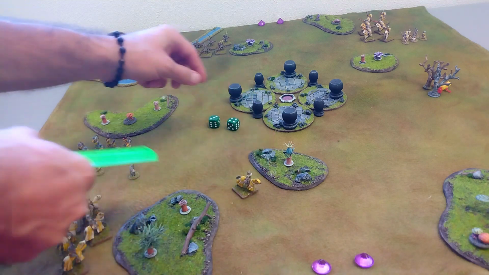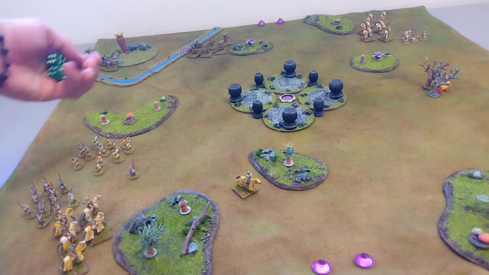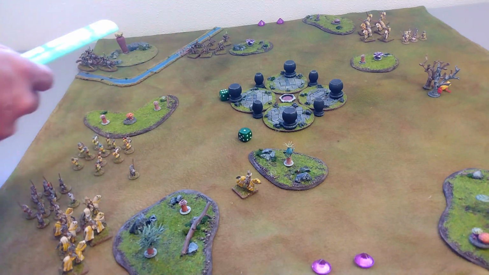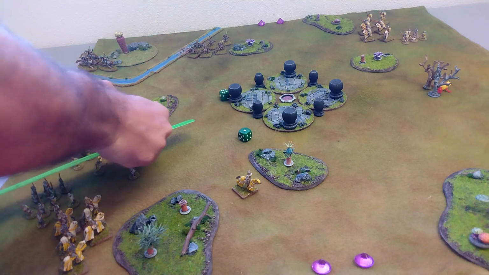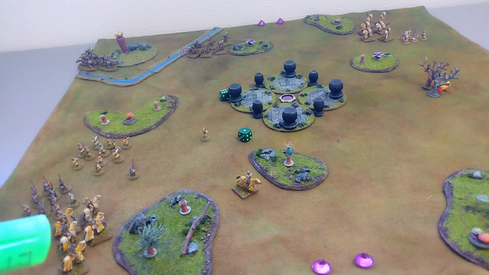And we'll circle him around to here. Then we're going to try to move the... Oh, we still have a freebie. We're going to move our bowmen, and they get a move. Remember, they get to move 4 inches. Let's bring them straight across to here.